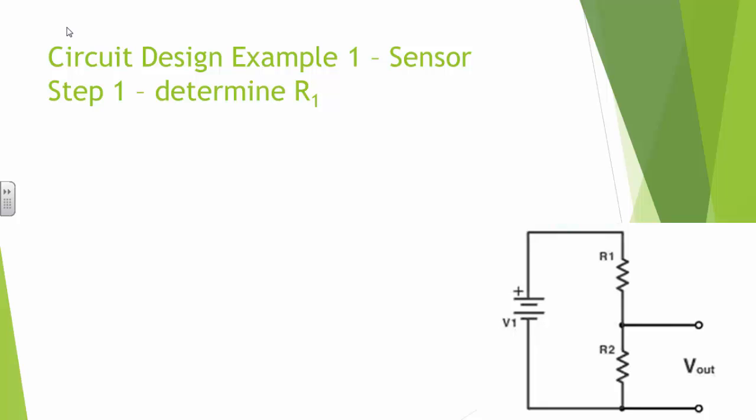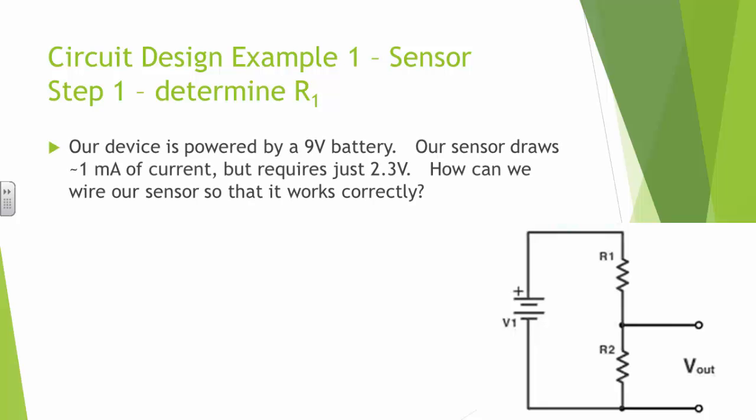Well, in fact, what we need to do is deal with the problem in 2 steps, not in 1. So our first step would be to define R1. So how do we do this? Considering our problem of 1 milliamp of current, we know what our voltage drop is going to be. It's going to be 9 volts minus 2.3, call it 6.7 volts of voltage drop. If we assume the current through R2 is approximately 0, we can then go ahead and use Ohm's law to calculate R1 based on the voltage drop.